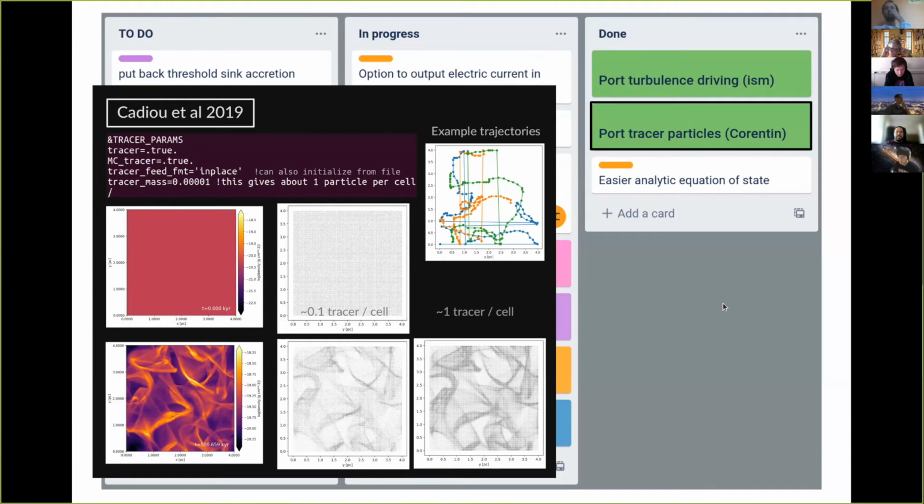So now everybody can use tracer particles, which is awesome. You have the details of the implementation in this paper. You have this very simple namelist. So, an example here: I just set up a uniform box with turbulence, using the turbulence driving method described before. And in place, so this is the in-place thingy here, I generate some initial tracer particles, and then you can see they follow the turbulent flow basically. If you add more tracer particles per cell, your description is obviously better.